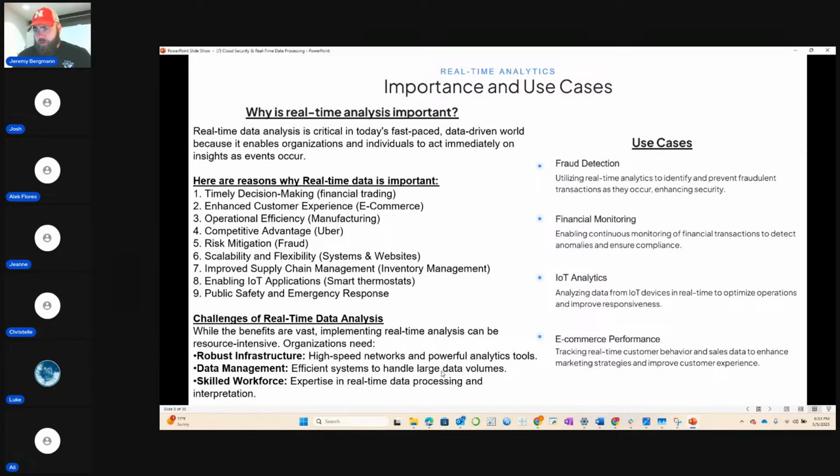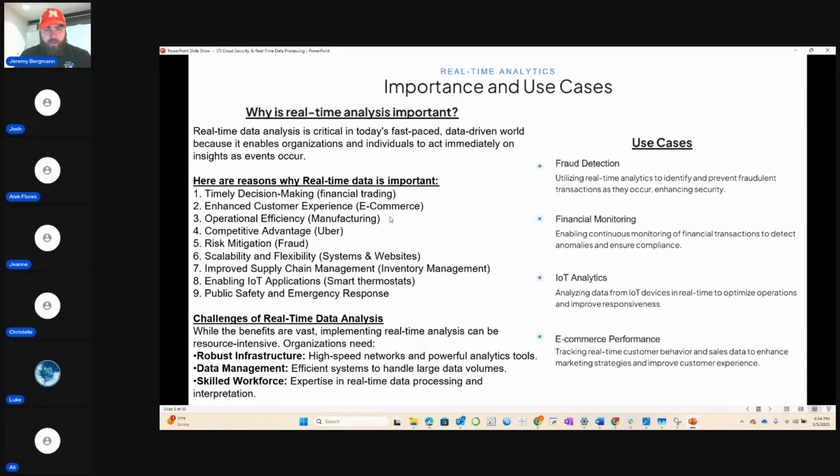And then having a skilled workforce, the people who have the expertise to do this real-time data processing. That's why these big data engineers are really rare. They're specialized use cases, but really a specialized set of skills to process and ingest this type of data. Most use cases aren't that critical in real time, but if they are, having the skills and expertise will set you apart.